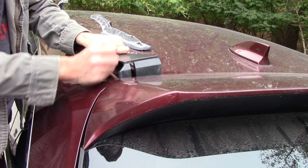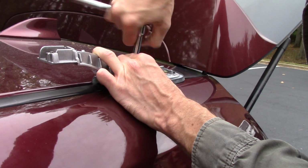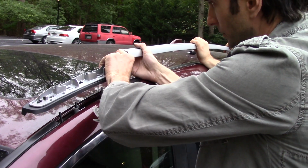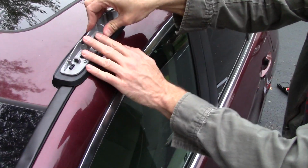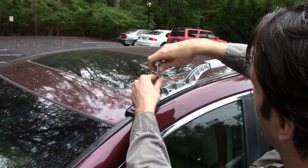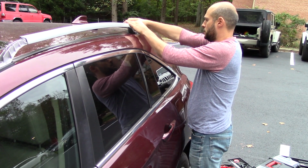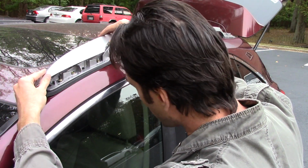There we go. Clip it up. Again, I'm not going crazy. Just be gentle. All right, so now we're going to try to install this guy. Oh wow! It almost lines up. Yeah, it's much better. So I'll start with the center one. Yeah, you're right. See this, the left side is shaved off. And so this just snaps on?